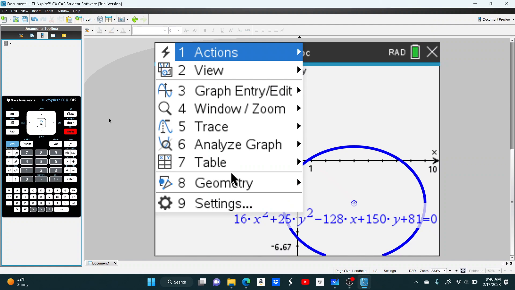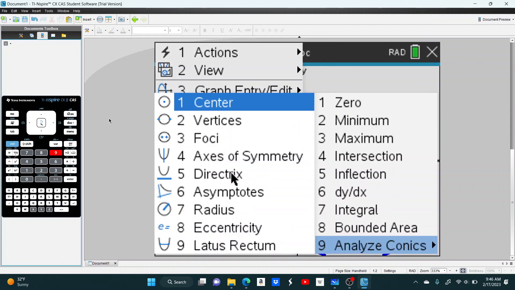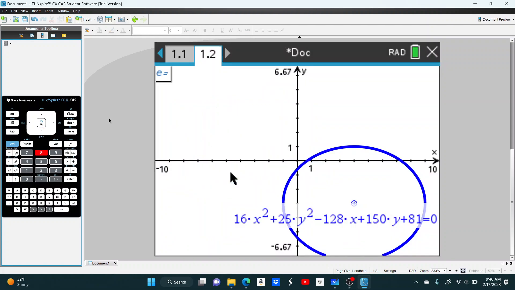So to find the eccentricity, you go to menu and then analyze graph. And then down here, you see analyze conics. An ellipse is just a kind of conic as a conic section. And then see on option eight, you get eccentricity. So I can hit enter or hit eight and then hover over here and you see we get an eccentricity of three fifths. So this is the shorter way.